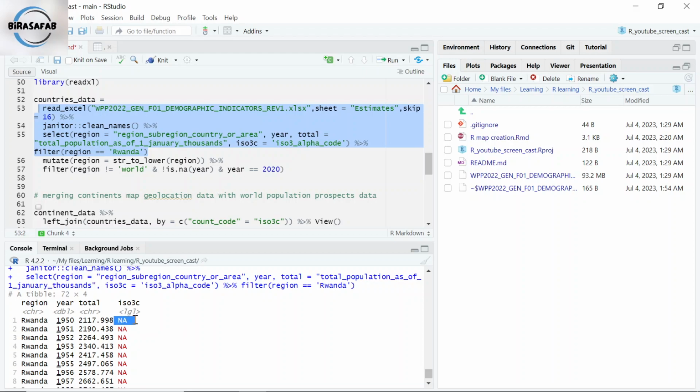This ISO 3 does not work. I don't know the issue behind, but the issue might be somewhere here. There is an issue here. I don't know why. Maybe this name is written wrong. What is the issue?